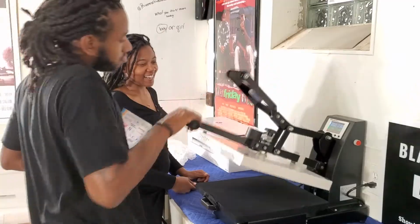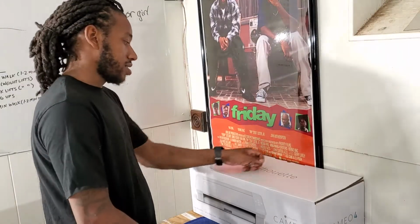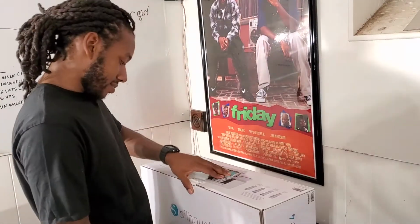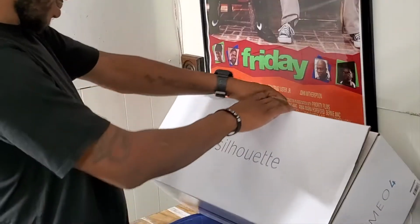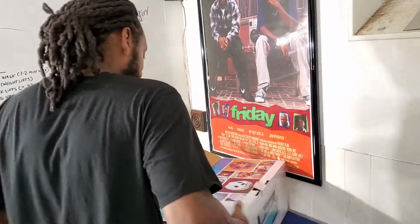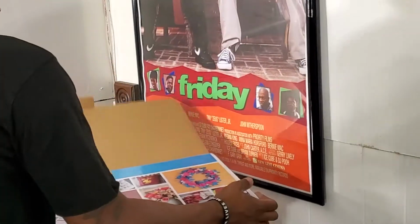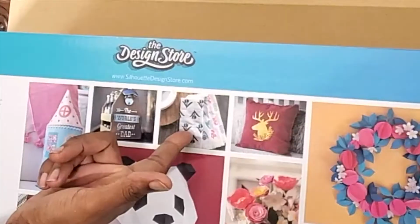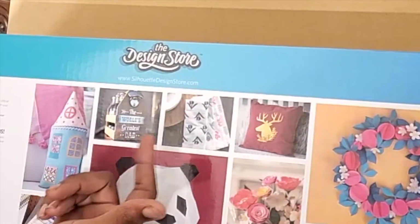So we about to get ready to open this Silhouette Cameo. Cameo. You better say it right or don't say it at all. That's it. All right. Opening up this box here. This shows some designs. This looks like a sticker on a box. Got some prints on a tile. I mean, that's that quality.